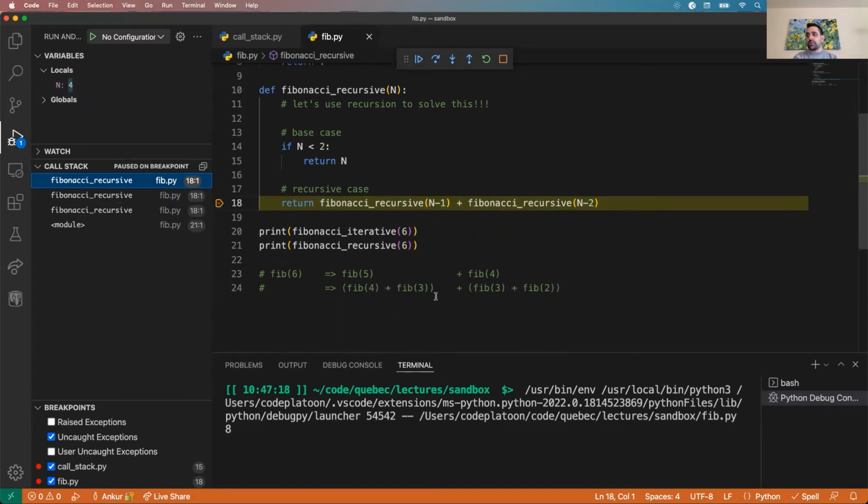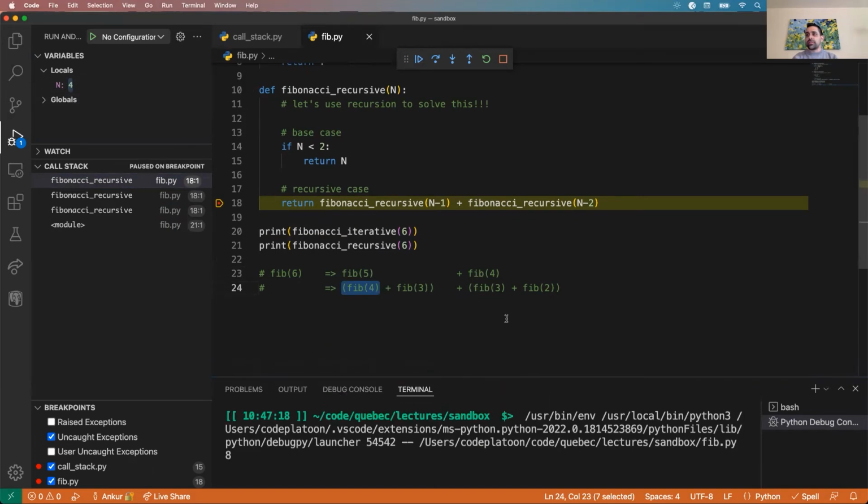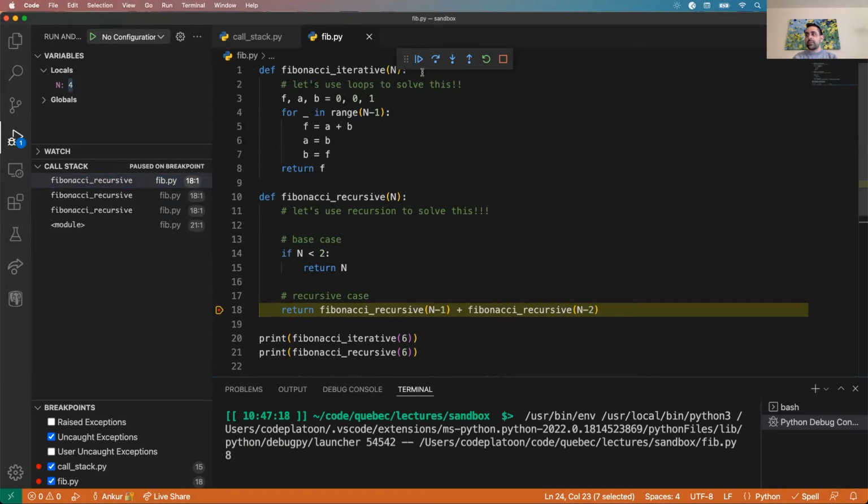We're doing this part right here, where we said, all right, fib 6 equals fib 5 plus fib 4. Well, then we got into fib 4, and now we're doing this part right here. So we have to compute fib 4 now, so that's why n equals 4. As you can see, it's going to take a few function calls here. So I'm just going to let this go for a little bit and keep hitting play.